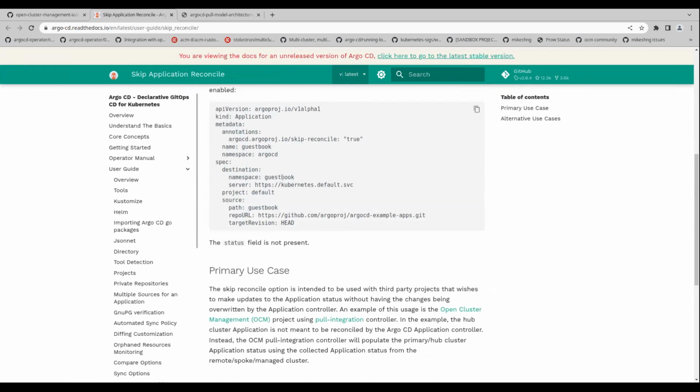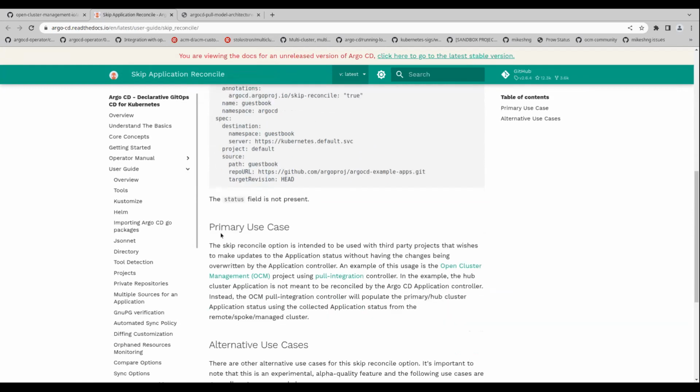As recommended by the ArgoCD community, we highlighted that the primary use case is our OCM project using the pull integration controller that I just showed in the repo.